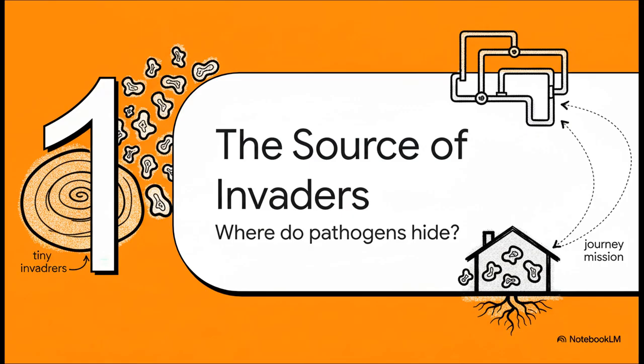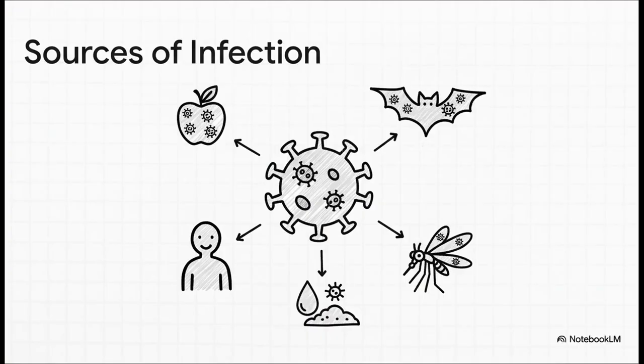Right, so every villain has a lair, right? A secret hideout? Well, where do these pathogens hang out before they decide to cause trouble? They live in something called a reservoir. You can think of it as their natural home, their headquarters, before they launch their attack. And believe me, these hideouts are literally everywhere. The main ones are other humans, animals, and insects, but they can also be in the environment, like in soil and water, or even hanging out on our food. Yep, any of these can be the starting point for that pathogen's journey.